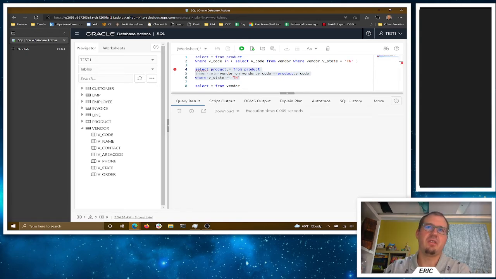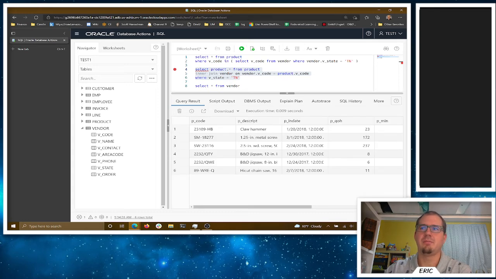So again, it's another way of accomplishing a task. Depending on what our database is doing behind the scenes, an inner query might perform better than a join. It really just depends. If there are like 1,000 things in this in list, this is not going to work very well for you.